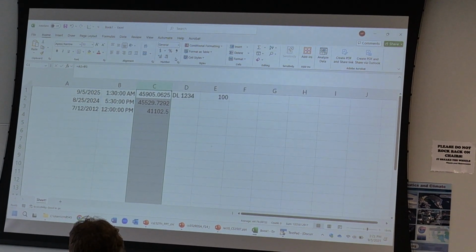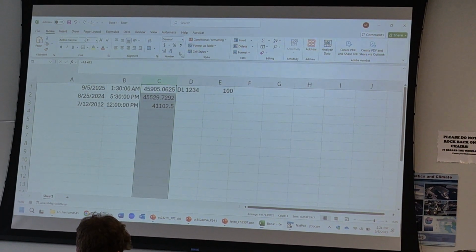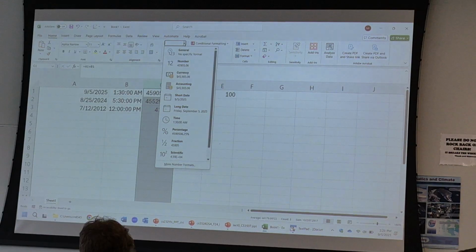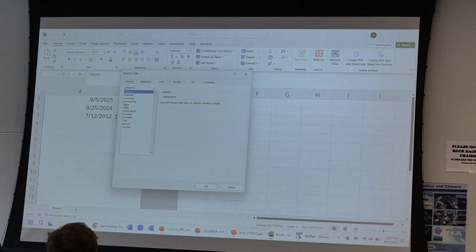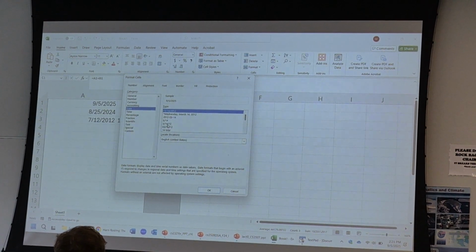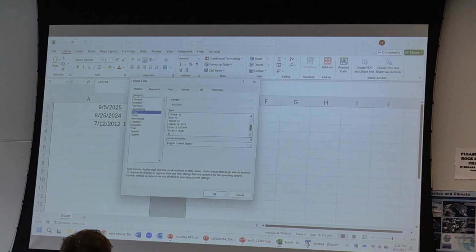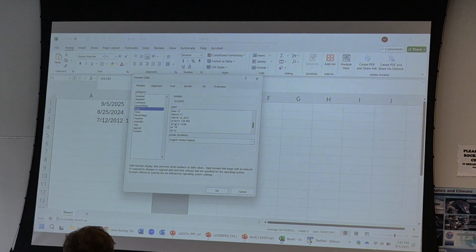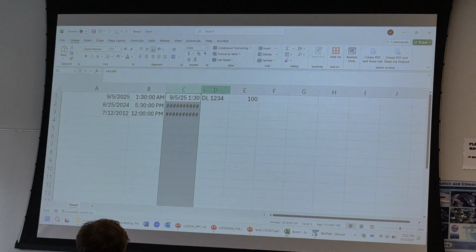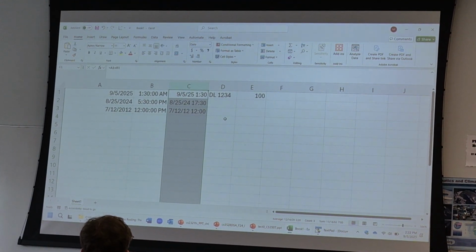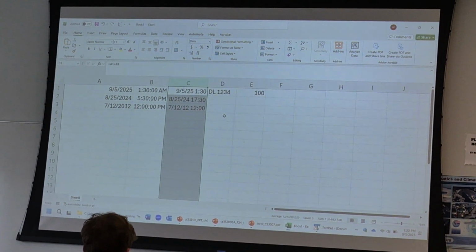And I can force it to do that, but I need to go into the custom section of the data types drop down. Is this overcomplicated? Are you hating this right now? More number formats. Give me a date format that you didn't fit in the original drop down, and I want something that shows me not only dates but also time, and since I like military time, because I don't have to type in the AM PMs, that's what I'm going to select. And it's not enough room, that's why it shows me those hash marks, but now this is what I do when I want to have date time.